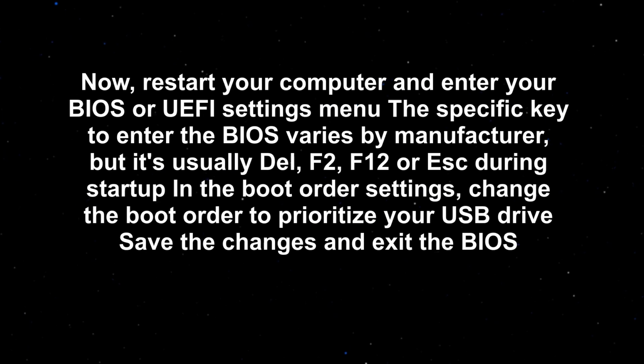Now, restart your computer and enter your BIOS or UEFI settings menu. The specific key to enter the BIOS varies by manufacturer, but it's usually Del, F2, F12 or Esc. During startup in the boot order settings, change the boot order to prioritize your USB drive. Save the changes and exit the BIOS.